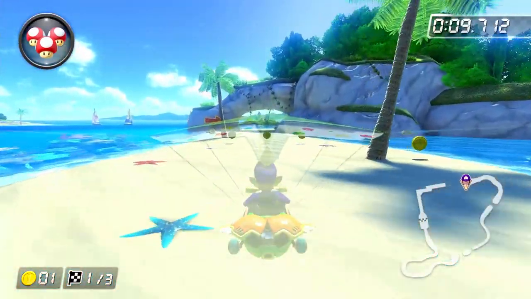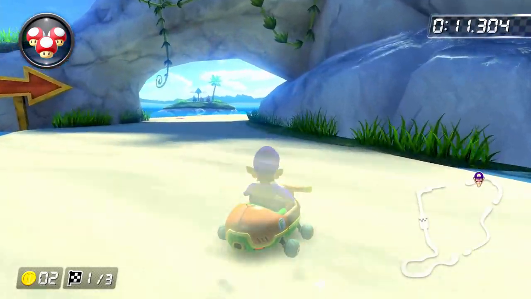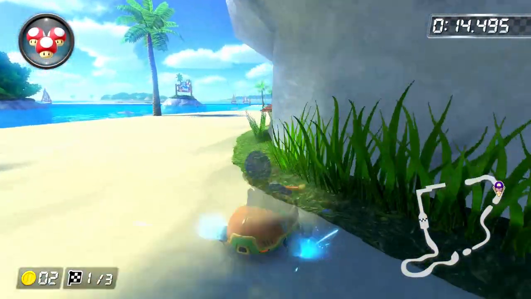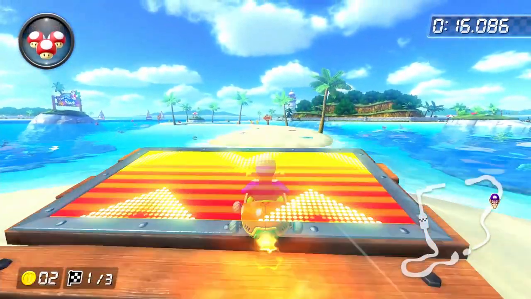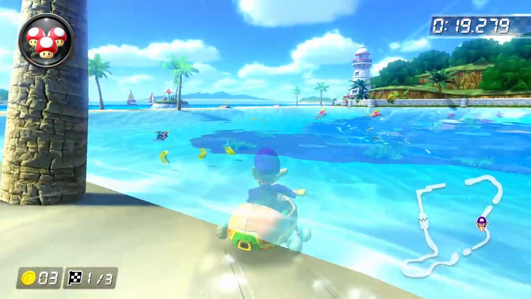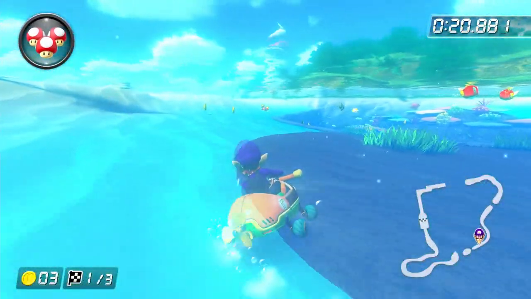After that, trick off the glider ramp, grab the middle coin, and drift around this long right turn until you build up a super mini turbo. Now when we come up to this part of the track, you're going to be tempted to follow the sandbar. After all, there's a bunch of coins, you can build up some mini turbos, and you can get a trick off the ramp at the end.